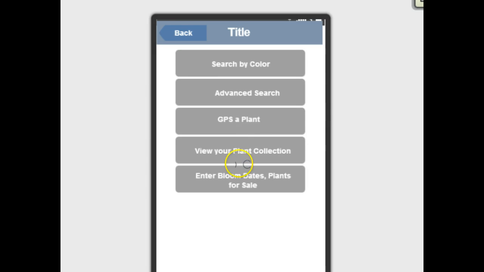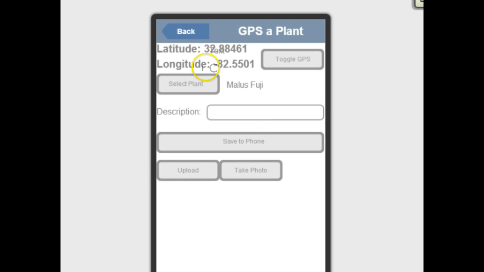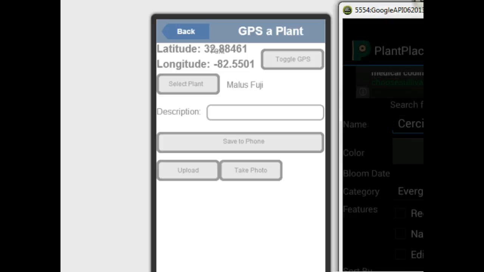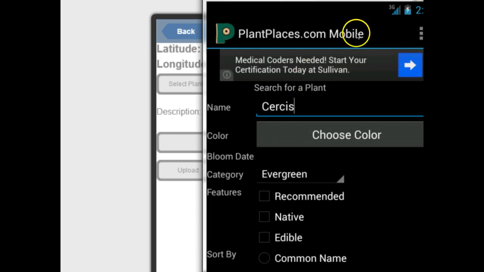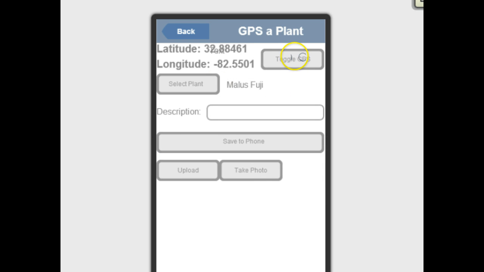Okay, GPS a plant. Let's look at this option. I click on that. And again, it comes up with a screen that I've pretty much put together that looks a lot like the real Plant Places mobile GPS screen. So here we go. That's the advanced search, of course. But you see we have toggle GPS, a button to toggle it on and off. It looks like I have a little extra text widget back there I need to take off.